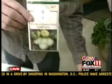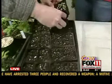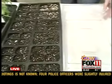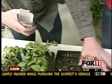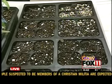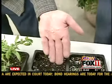So the thing you want to do is buy one of these trays. It includes an insert, these 4-packs, and a flat, and then probably one of these with the top, because it helps hold the moisture and the heat into the soil. Okay. Then fill it with a soilless media. You don't want to put just soil from your garden because it can harbor diseases and pathogens. So you want to buy something like peat moss, or something like this, Fafard 3B.